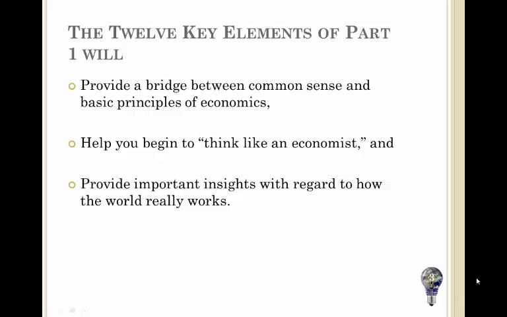What we intend to do is challenge some of your preconceived notions about how the world works. So what we will do in the 12 key elements of part 1 is provide a bridge between common sense and the basic principles of economics. This is not supposed to be hard. It's supposed to be based on common sense. We want to get you to think critically or think like an economist, and when you do that, you're going to learn some really amazing things or insights about how the world really works.